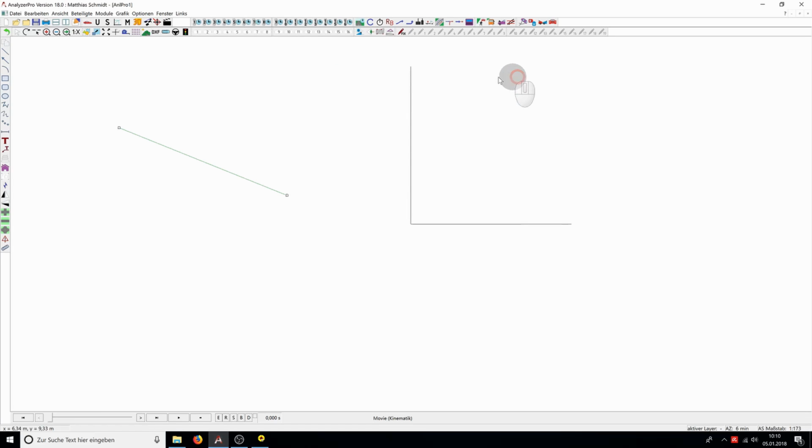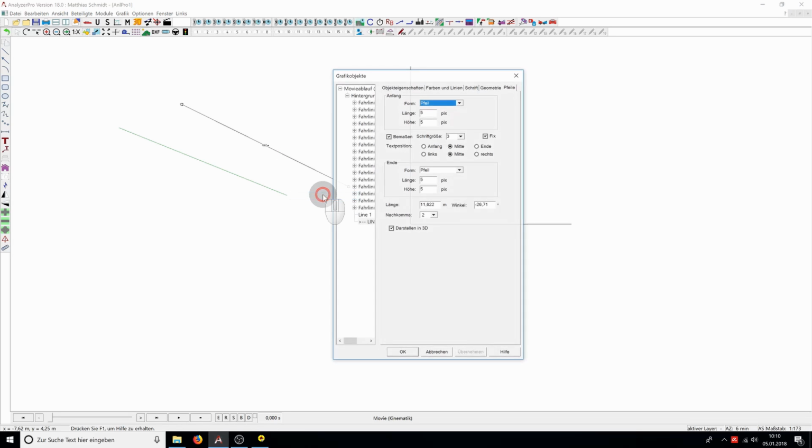The positioning of an arrow works in the same way as the straight line. As a special feature, the arrow also works as a dimensioning tool, displayed in the middle of the arrow. The size of the dimension can be adjusted in the Settings menu.